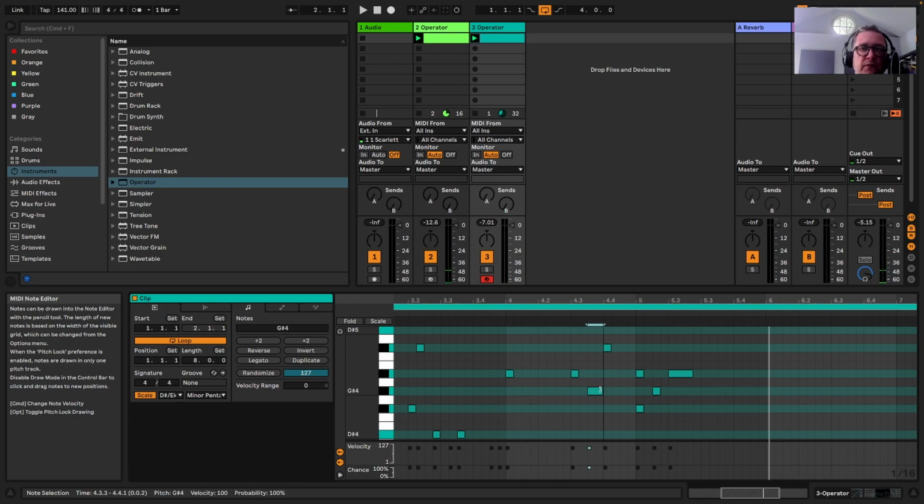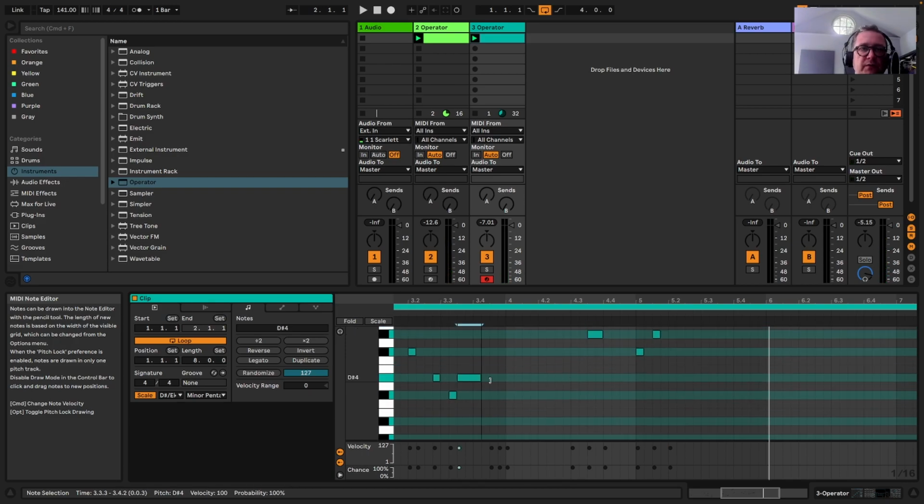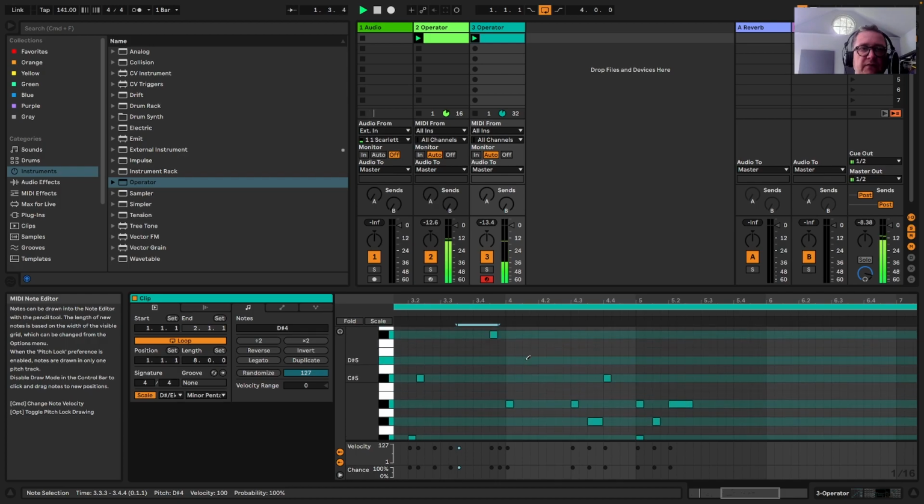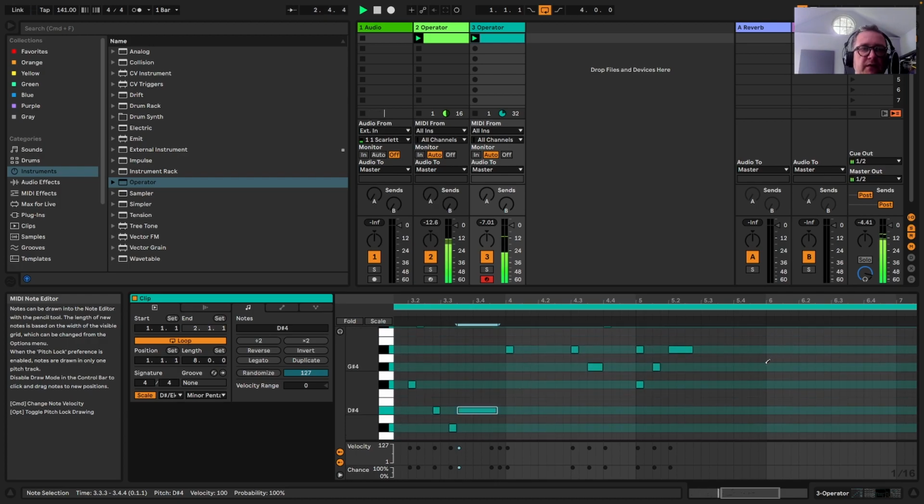You can do some notes longer just to create a little bit of variation in there, make it feel a bit more dynamic.